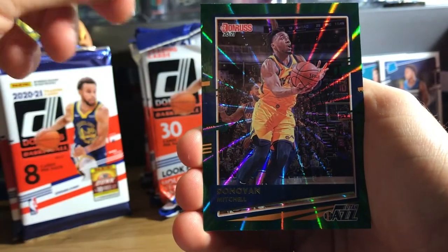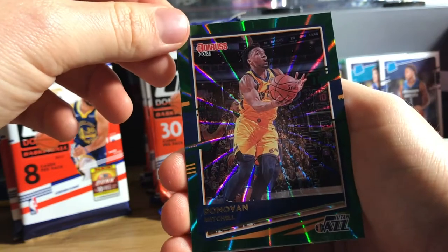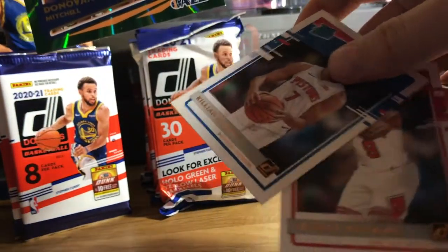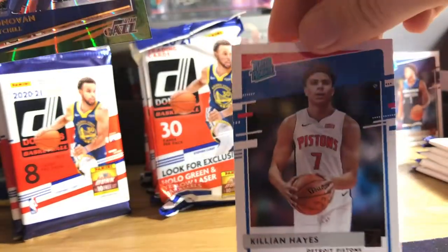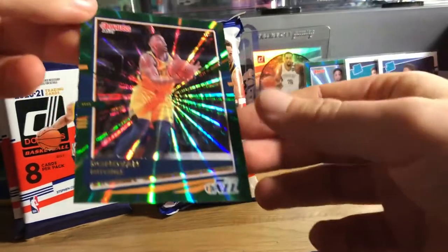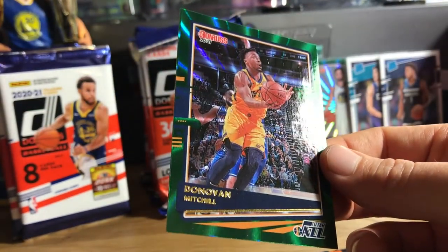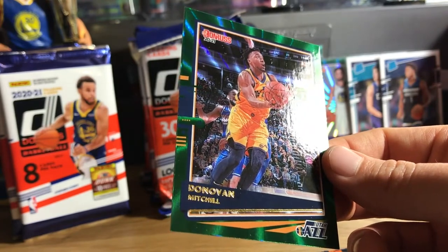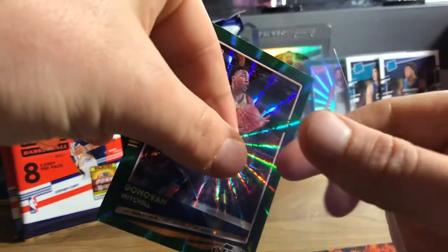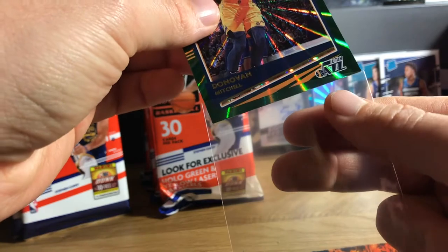Utah. Yes, my guy. Okay. Hayes and Patrick Williams. This could be a big hit just because I feel like these guys are going to take it out this year. I got a really good feeling. But Brooklyn Nets, okay, they're a great team, but I don't know, man. Utah Jazz.